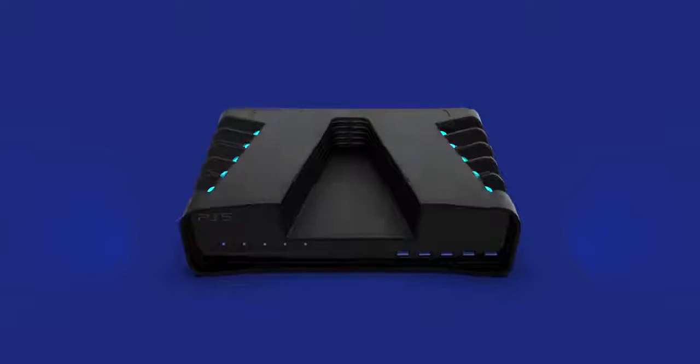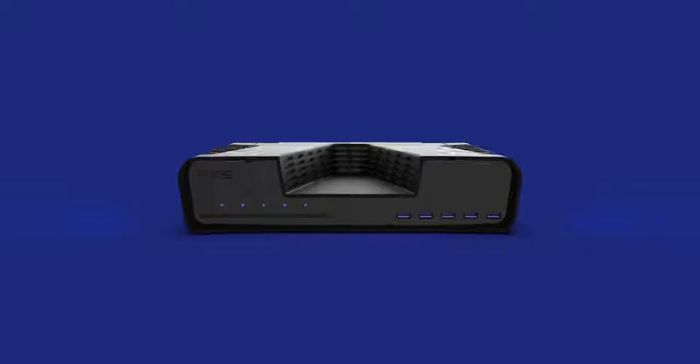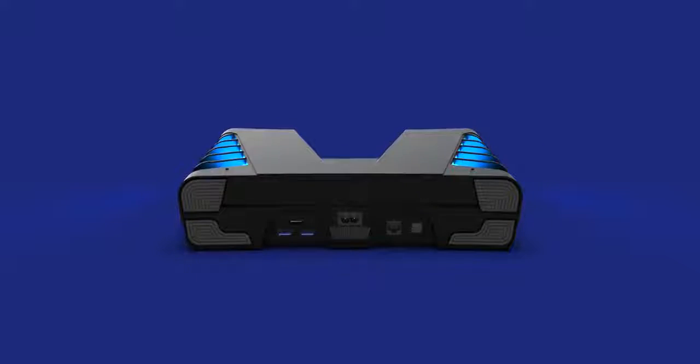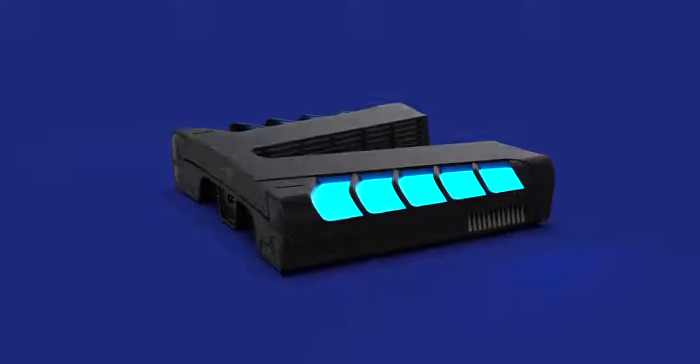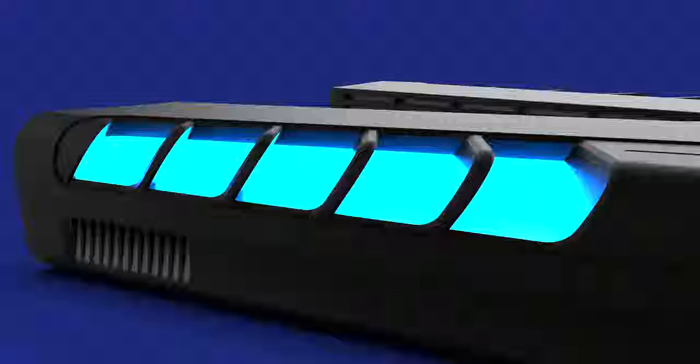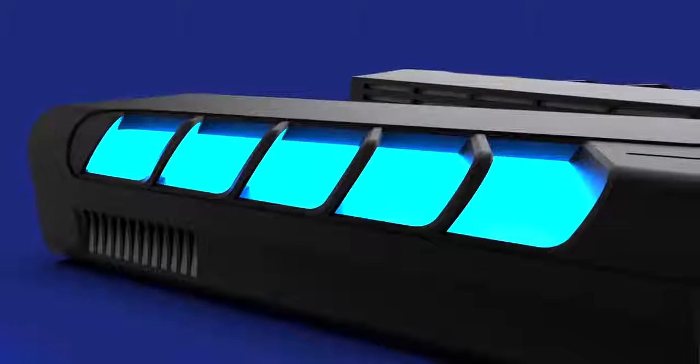We then made the whole console thinner. It's still thicker and overall larger than the PS4 Pro, however, it's a much more slimmed down and sleeker version of the patent that Sony has. We also kept the big V-shaped intake that Sony had on their patent, but we redesigned the cooling on the sides. So instead of just having the fan outtake, we added a water cooling system that goes from both sides and then loops on the inside, cooling both the CPU and the GPU at the same time.